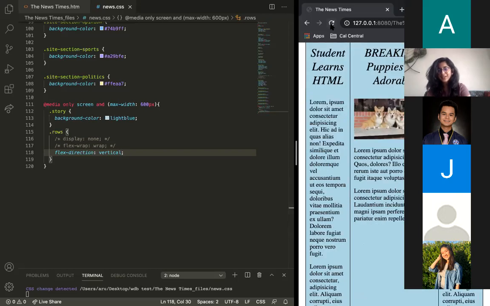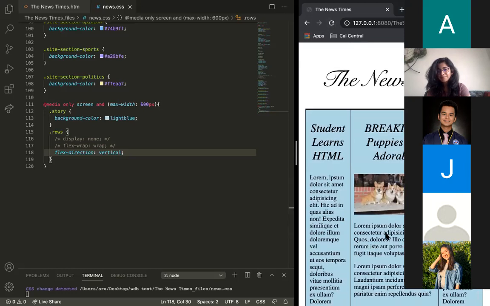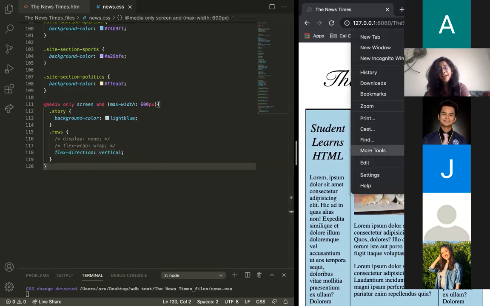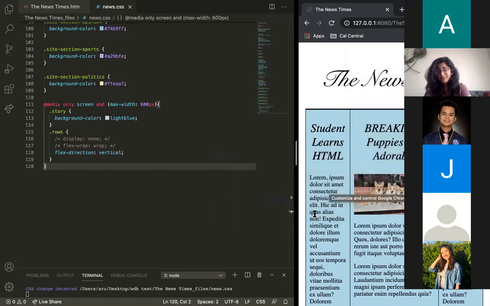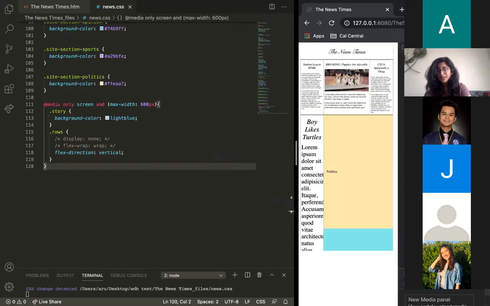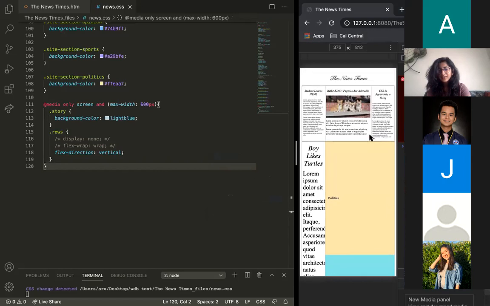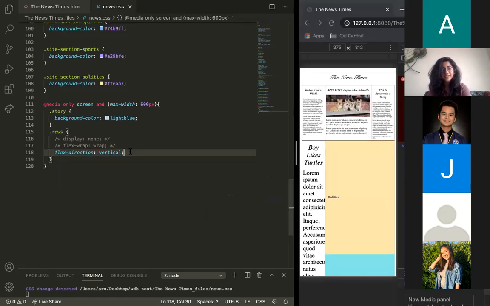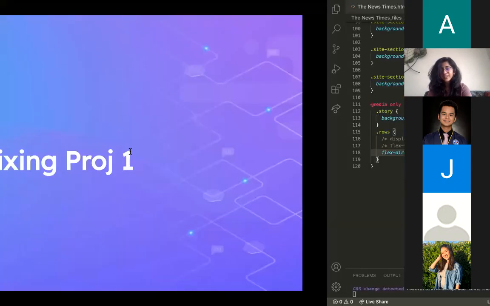Okay, reloading. And nothing. That was anticlimactic. Let's look at it in an even smaller size. Nope, nothing. RIP, folks. What went wrong?